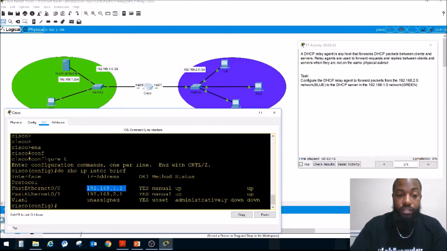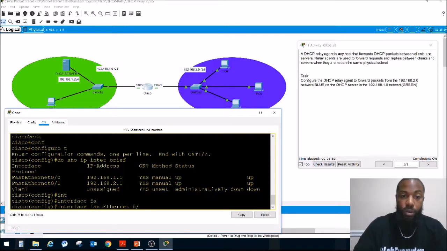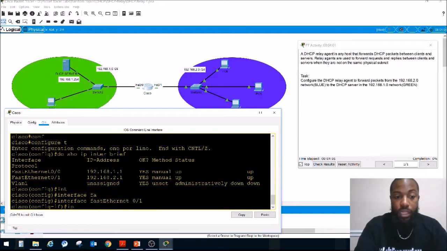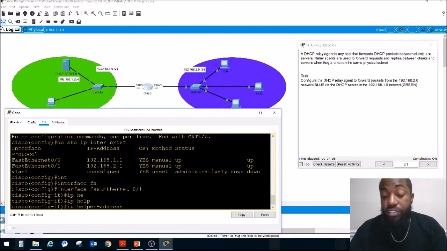The IP address is what we're going to be receiving them from, the FA01 address. That address is the 2.0 network. So that's the IP address, 2.1. So that's where you want to put that command. In this case, interface FA01, ip helper-address, and then the address of the IPs of the DHCP server.